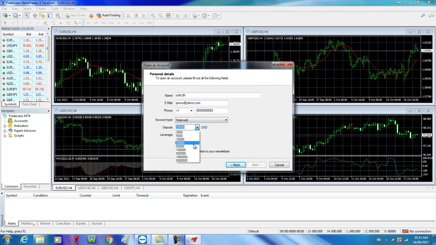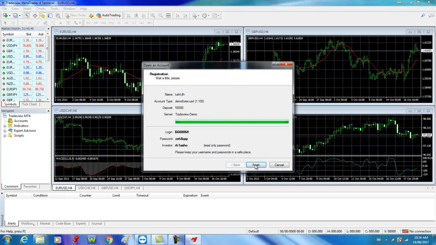Select 25 or 50,000. I would suggest that you select at least 25 or 50,000, simply because one of the great things about this platform is that you can use the demo to do a lot of testing, try different ideas, and get yourself used to using the ATS and the different functions. So select this, check where it says I agree to subscribe, put a phone number in, and then click next.